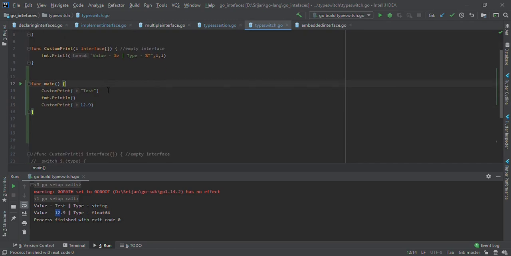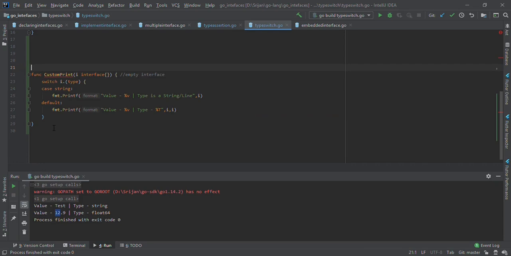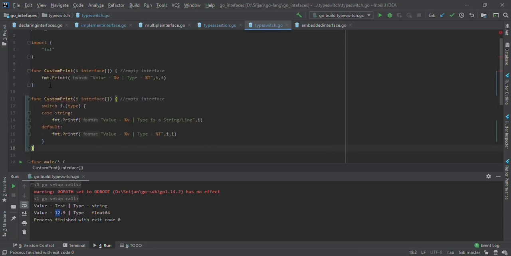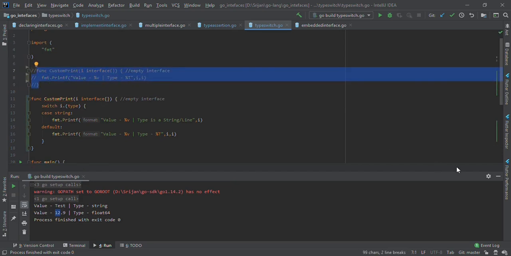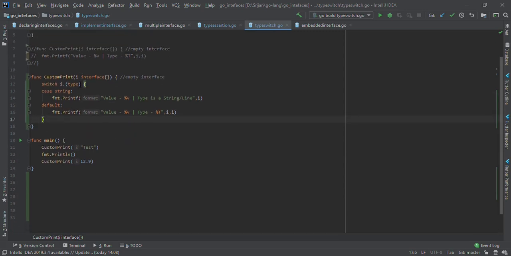So we will quickly change the function which we are using, and this is something which is specific to switch case. Yeah, so this is very specific to switch case. This syntax you cannot use anywhere else. So I'm getting a variable of type interface, and this is the syntax in which I'll be able to extract the type of the variable, the type of the value.